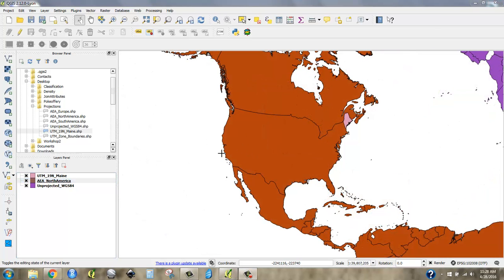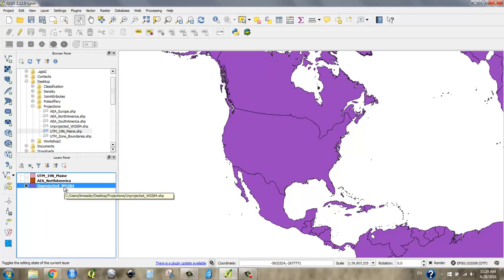The third and final thing is that if you want to actually change the projection of one of your shapefiles, you have to save it as a new file and change the coordinate system when you do that. Even though this file is being shown in a projected coordinate system, the data themselves are not stored in this projection. They're stored in the projection that they have, and you need to save it as a new file if you want to make measurements with it and alter that file so that it is projected in the proper system.